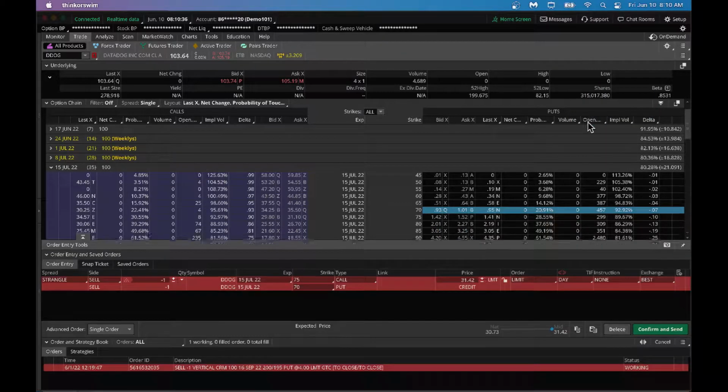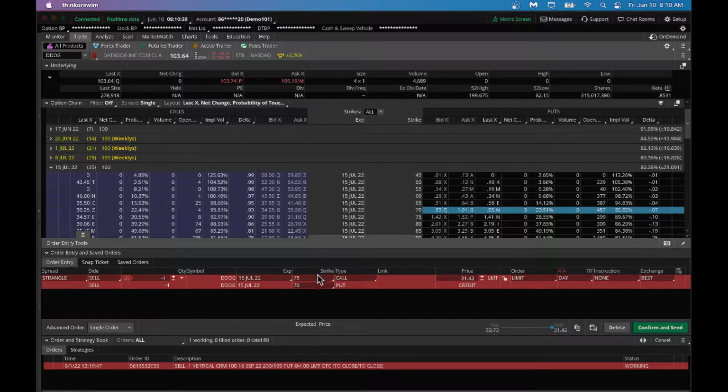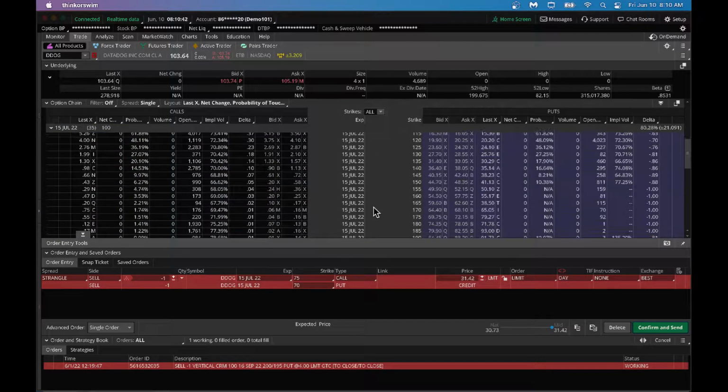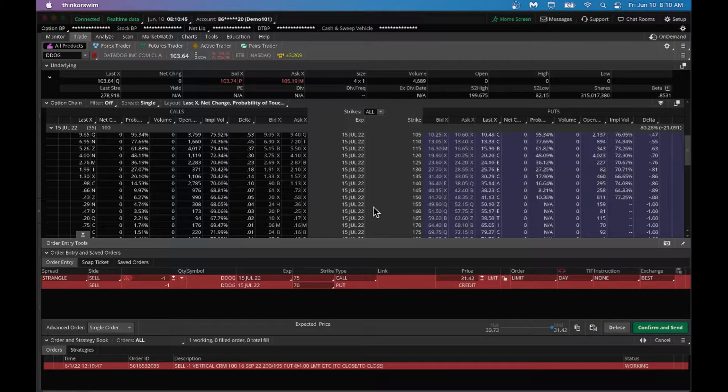All right, so we are selling a strangle here. 70 is the put here. On the call side, we'll go all the way up here. Keep watching the probability of a touch. I want to go around, say 9% is pretty comfortable here, which is $145. If I want to make sure the stock stays in that range, let's go all the way here to 145. That's a very big jump from the current price here.